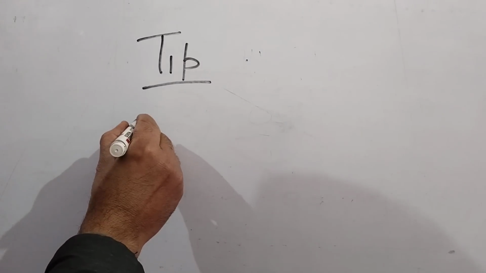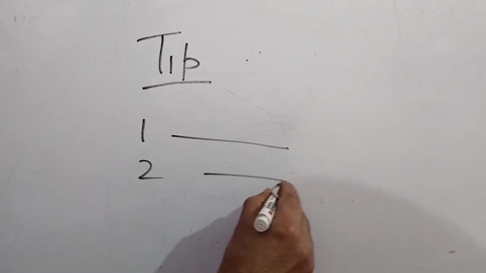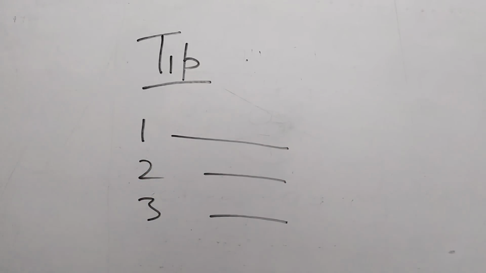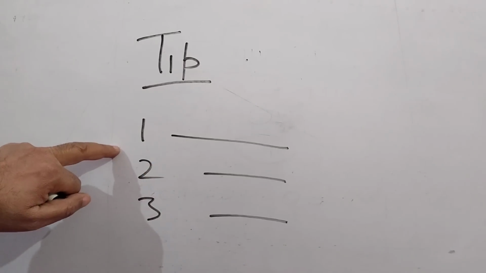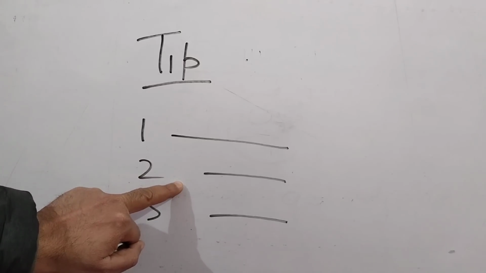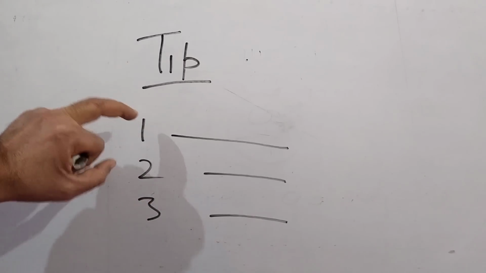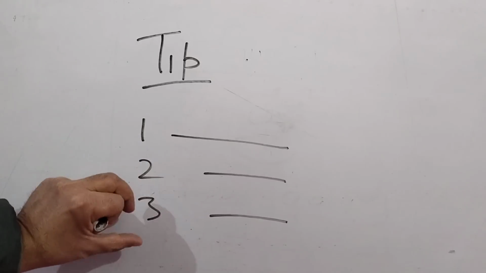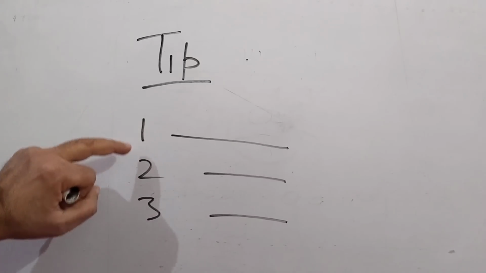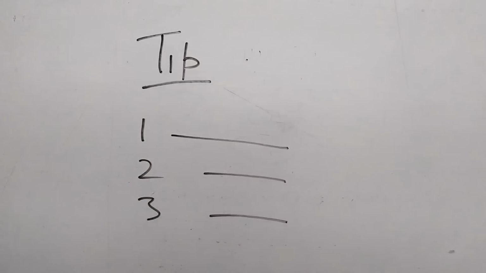When you are about to solve true, false, not given or yes, no, not given, always read 1, 2 and 3 questions simultaneously. In one go, you should read 3 questions. Suppose you get the answer of the second question, it means that the first is not given. If you get the answer of the third, it means that the first 1 and 2 are not given. This is also a way of deciding about not given and false.